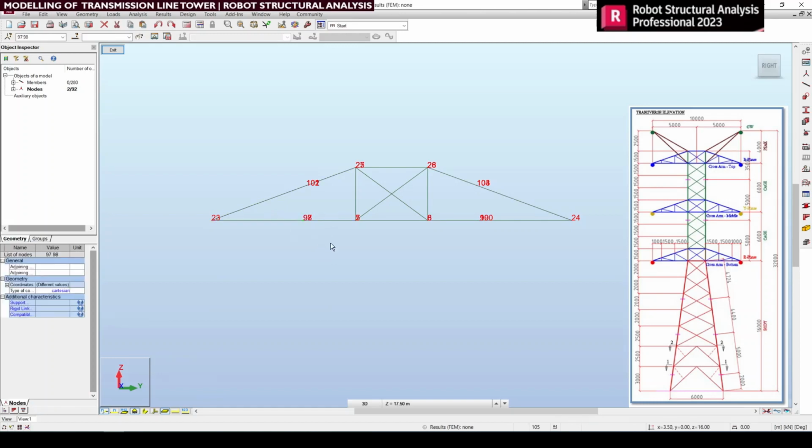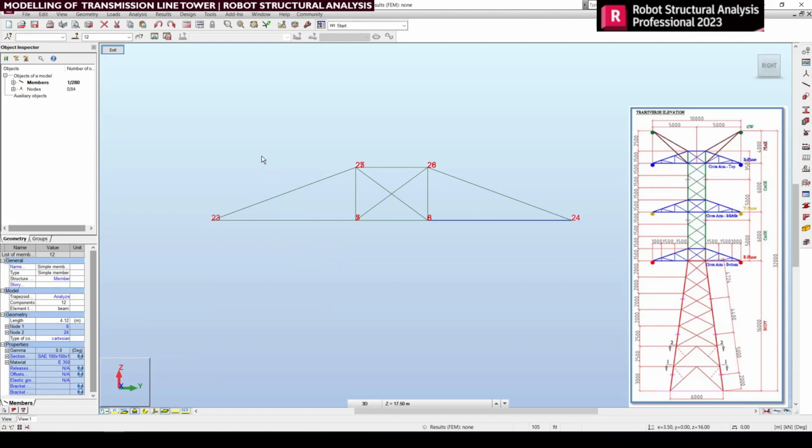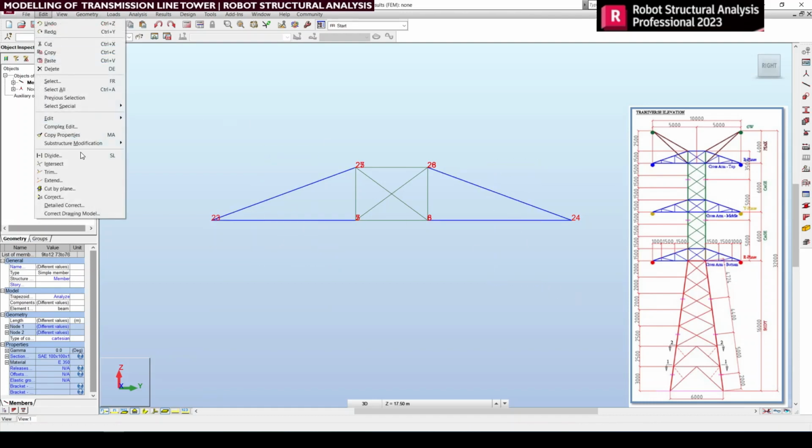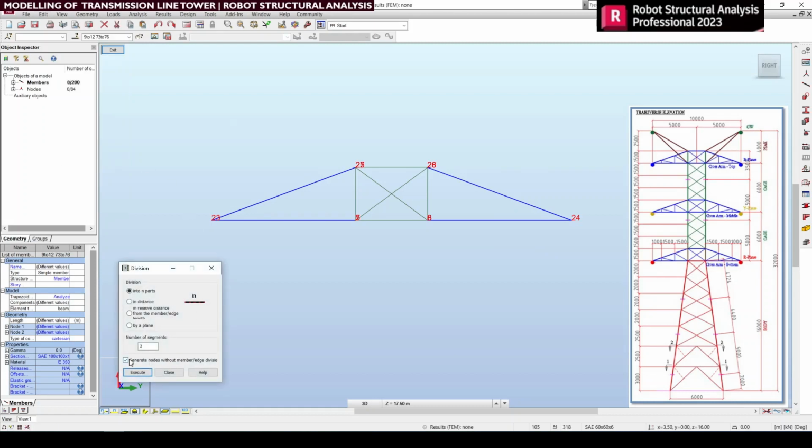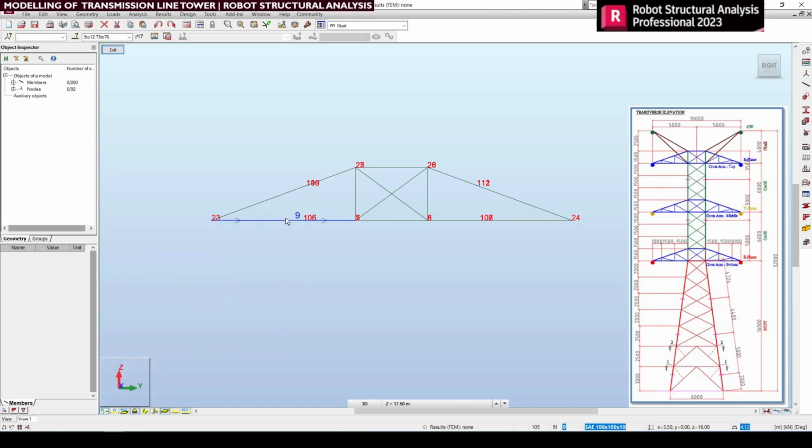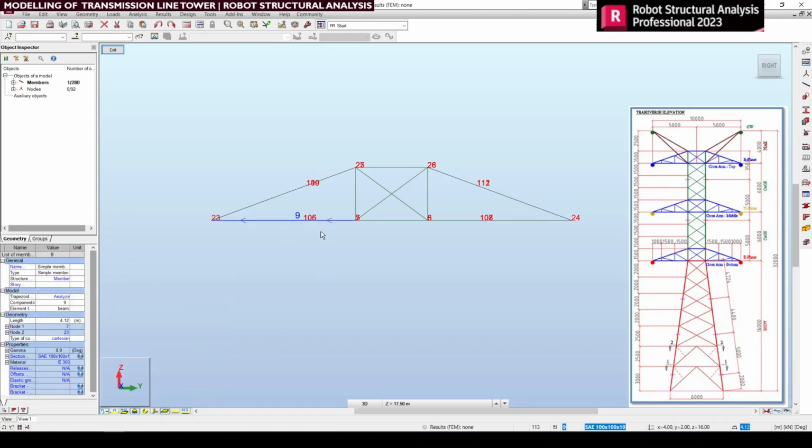No, that member is not segmented, so press Ctrl Z to undo and go to divide, this to be unticked. Select this end distance as 1.5 meter, execute. So you can see there are nodes which are created here.